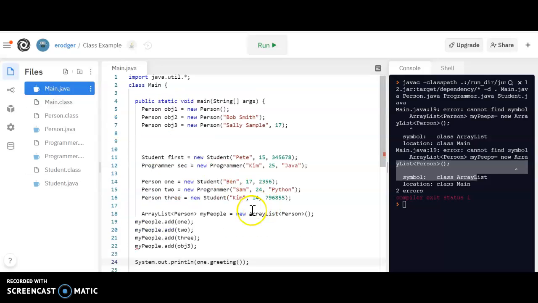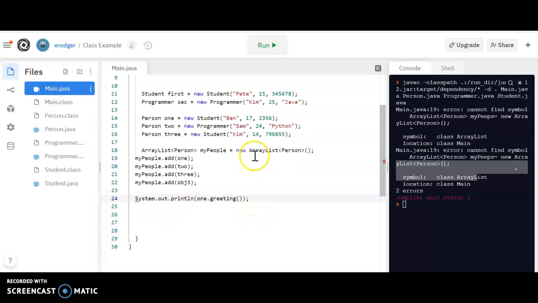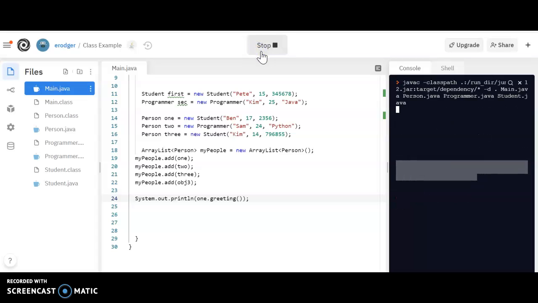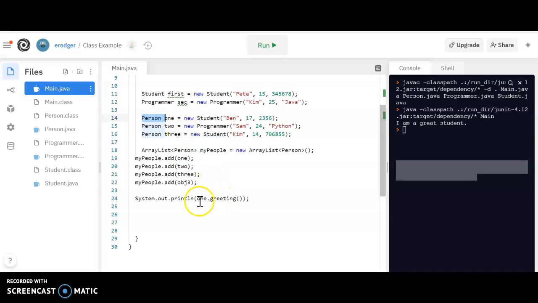So when I run this, barring any other errors, it's going to print, I am a great student. The reason is that when it's declared, it's a person, but once it runs, it becomes a student. So even though person1 started as a person, once it begins to run, it turns into a student, and so it would run that method in the student class.